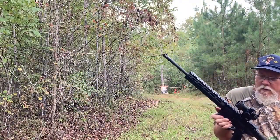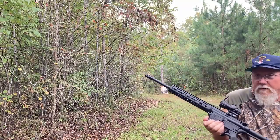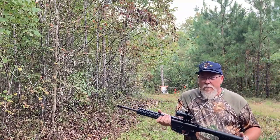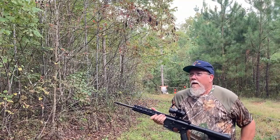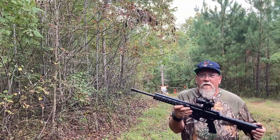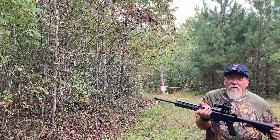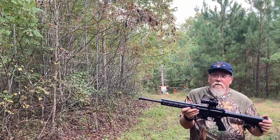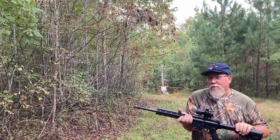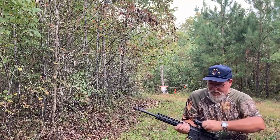15-22, .22 LR. Like I said, it acts and functions a lot like the M&P 15, except shoots 22. It's lighter. Of course it's lighter. I think Buffalo Outdoors said the 22s of the AR platform feel like toys compared to the full size, which is, oh yeah, somewhat true when I compare it to my son's. But anyways, it's a blast to shoot.